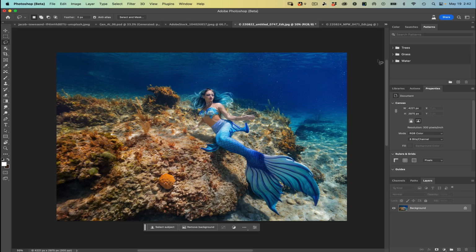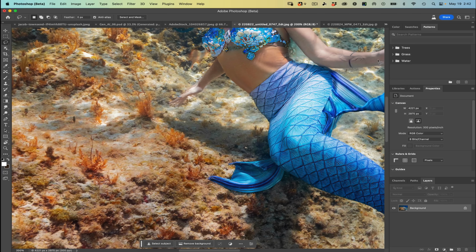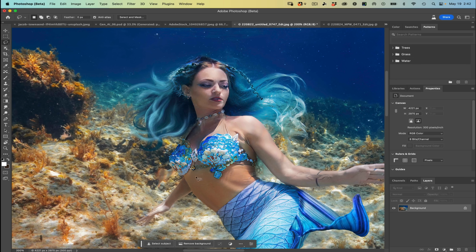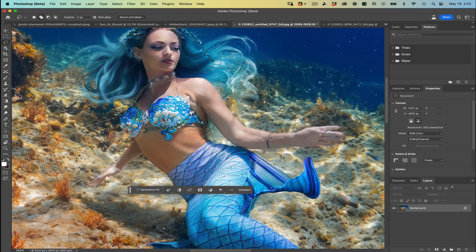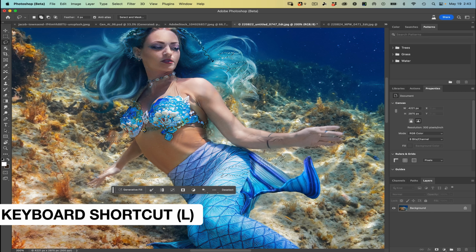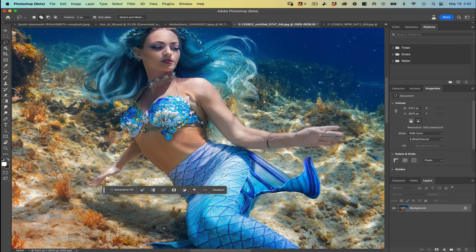So here I would like to just add a few fish into the photograph. And I just want to point out the shape that you make that selection is going to be very important when you are doing this. So I'm going to try and make a fish shape, a couple fish shapes here to make it look like some fish of different sizes are swimming around. Maybe we'll put some bigger ones here. And also, don't be afraid to put some of your fish over the subject. And so what I'm doing is using the lasso tool to create my fish shapes.